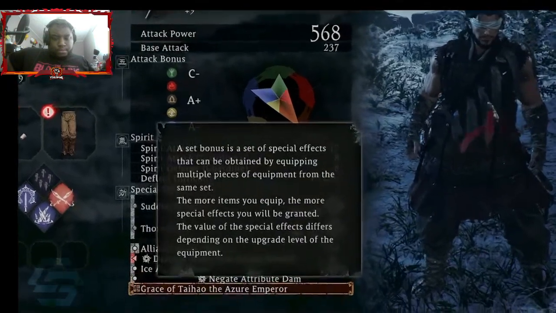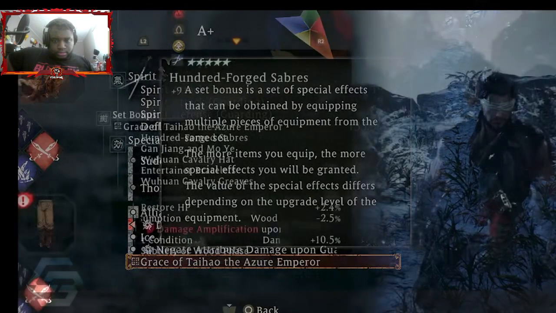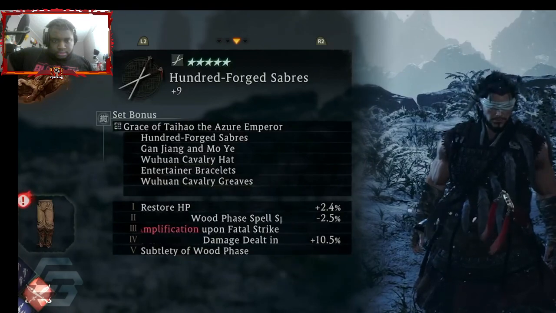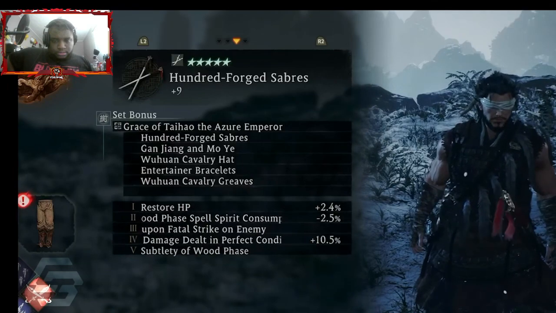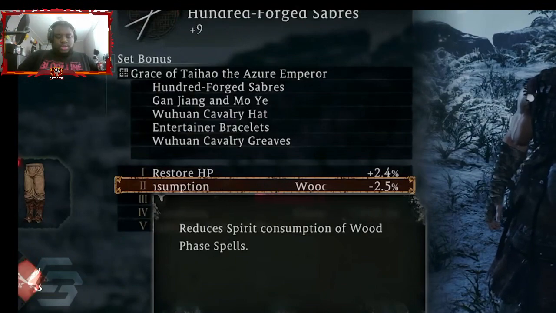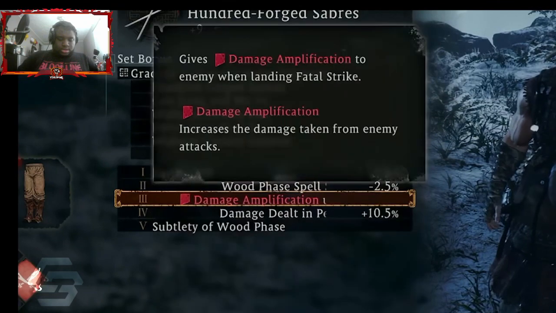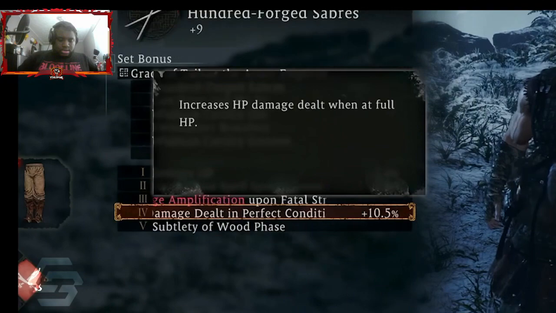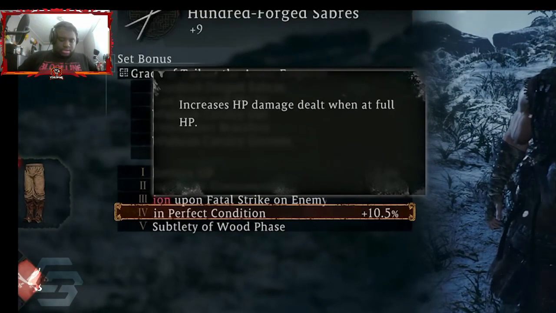If you look to the very bottom here, you can see that these sabers are the first piece for this Grace set. Grace of Taiho, the Azure Emperor, consists of 5 pieces. Once you have all 5 pieces, you will gain access to 5 powerful abilities. Plus 2.4% HP restoration. You also get negative 2.5% wood phase spell consumption, damage amplification to enemies when landing a fatal strike, 10.5% extra damage bonus to enemies when you're in perfect condition.